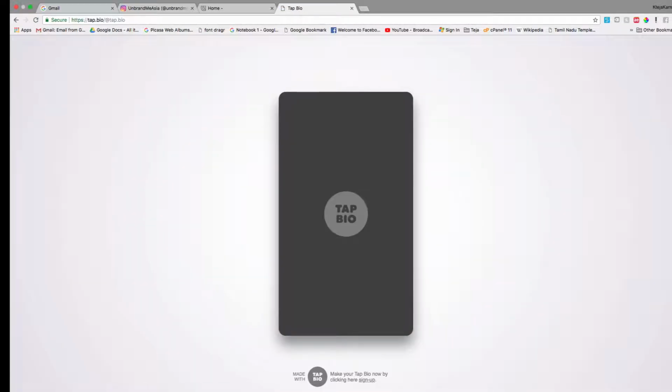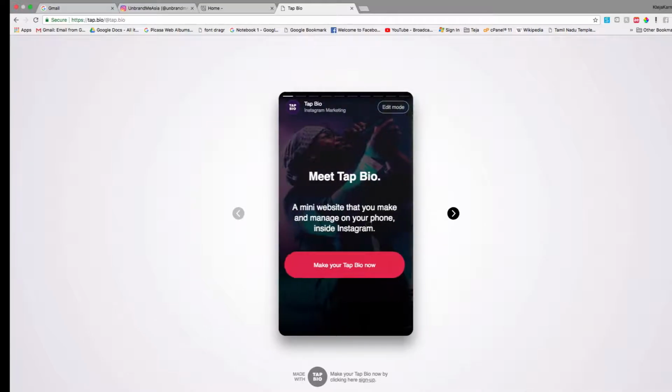This tool is something like Linktree, and there is also another tool called Linktree, but there was a lot of confusion around it. Some people say you can use it, and some people say Instagram blocks your account, or Instagram does not encourage you to use Linktree. But if you're free to use that, I would just link you up on that in the description.